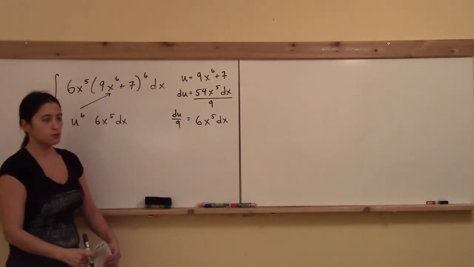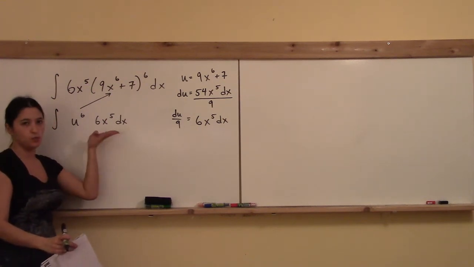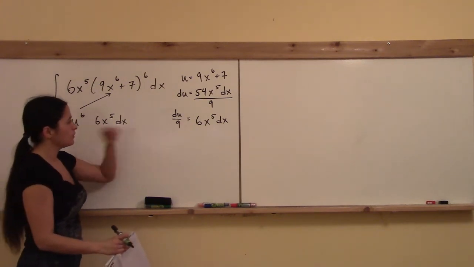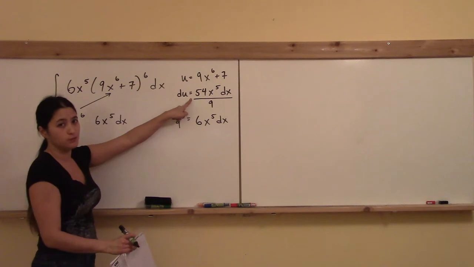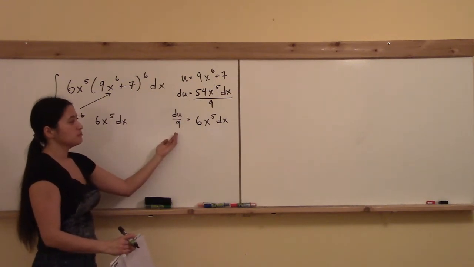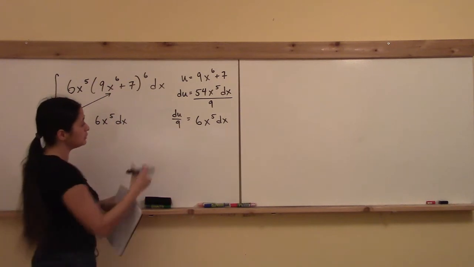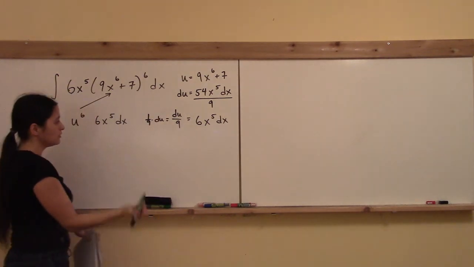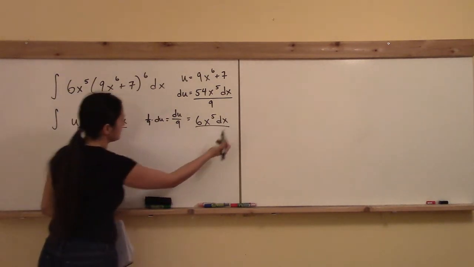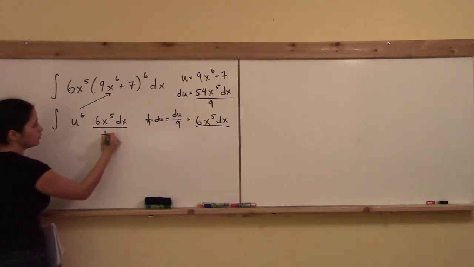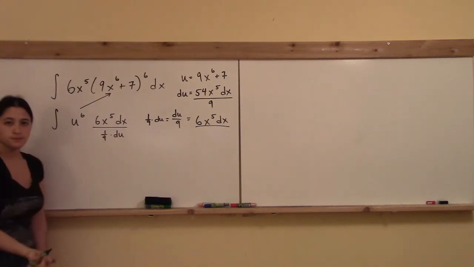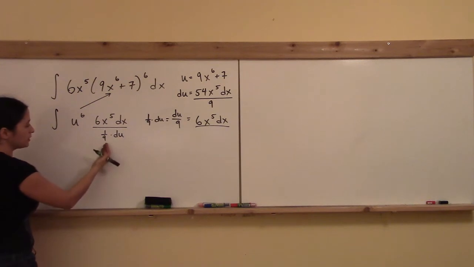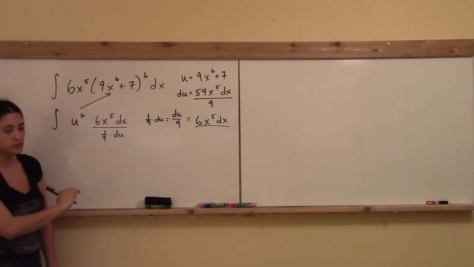Why would I do that? Well, I'm just trying to match what I have here, because I wish that I could replace what I have right here with a function of du. So I'm not lucky enough to have exactly what my du should be, but it turns out I have what my du over 9 would be. And du over 9 you can see as the same thing as 1/9 times du. Because that's what I have right here and that's what I have right there, I'm going to replace this with 1 over 9 times du. That's actually alright, that's not so bad because 1/9 is just a constant. And so by the constant multiple rule, I could just pull the constant right outside the integral.